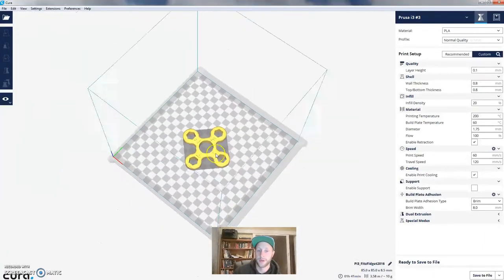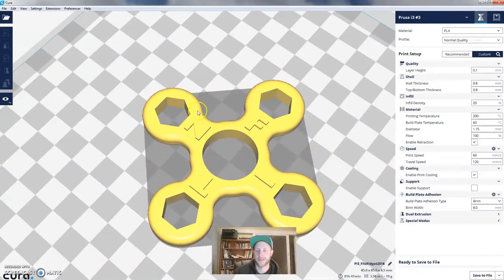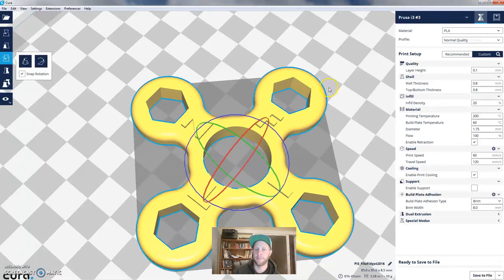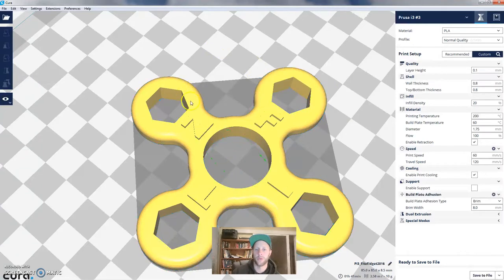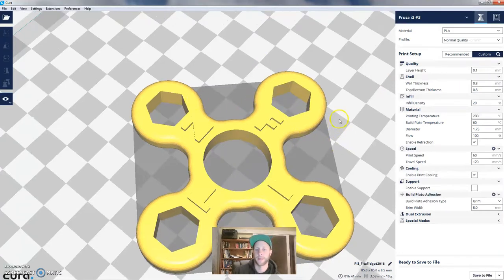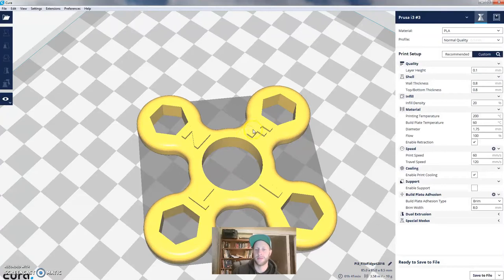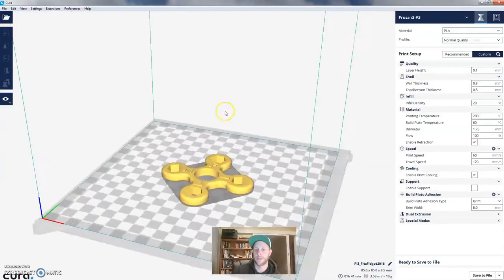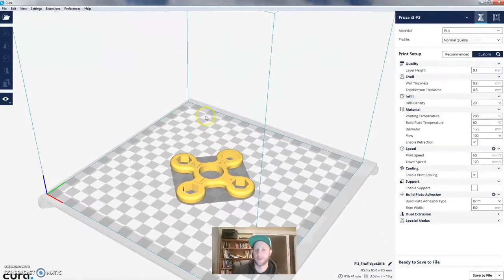That's looking pretty good. If you're doing text or things like text, it's always good to have those facing up. The reason being is that if I print this the other way around, then the text itself will probably be a high quality, but all the faces below here will be off of the surface of the printer, so they'll likely droop or look poor quality. So try and keep text and details facing up so they're supported. Alright, that's looking good. The geometry looks fine. That's how I want my print to look.